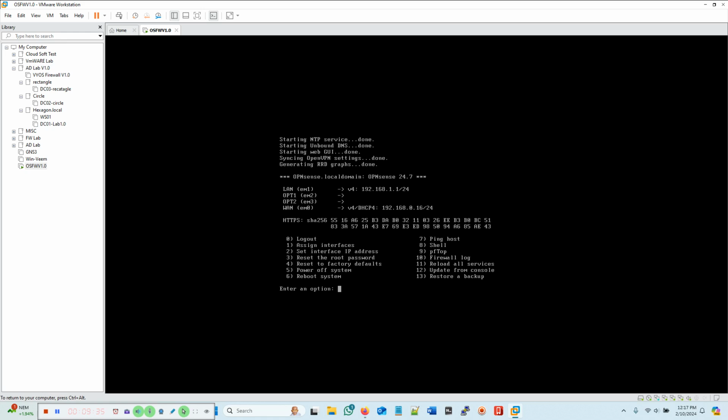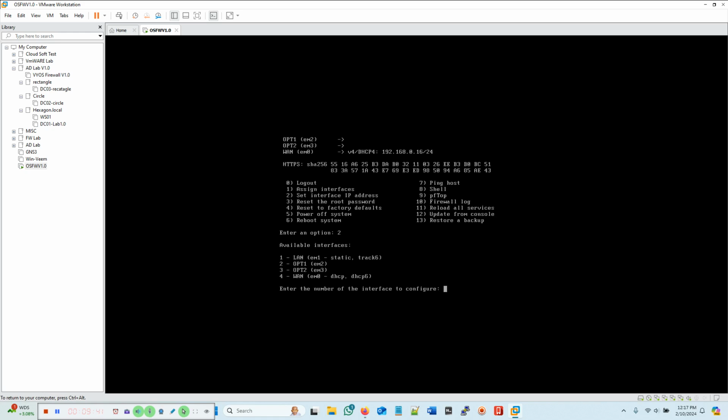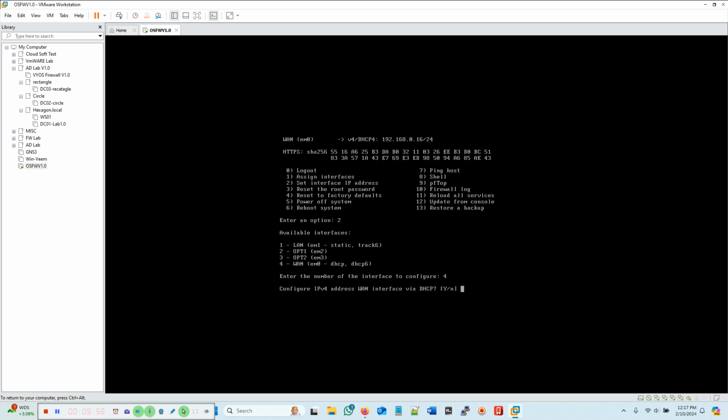All right, so I'm going to set up IP addresses in here. That will be easy. Number 2. Okay, the first thing: EM0 is going to be DHCP from my router. Sorry, number 4.